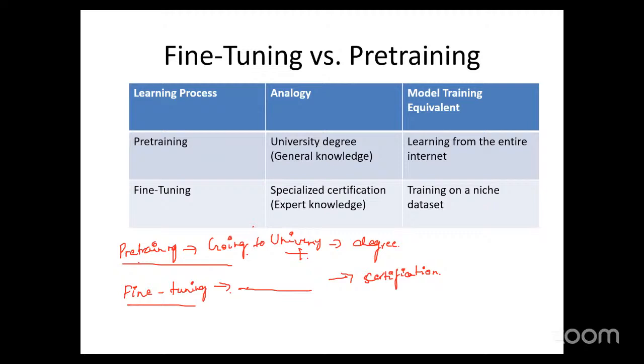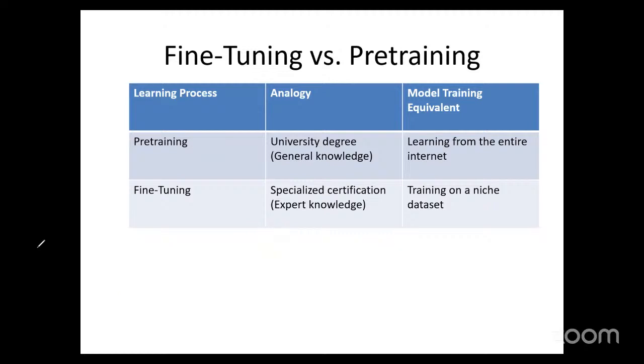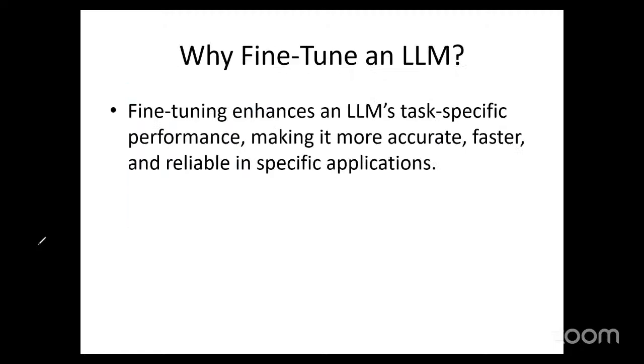Okay. So now, since we understood the difference between pre-training and fine-tuning, let us see more about fine-tuning. Why is fine-tuning important? Why do I even need to do this? What are the benefits of using fine-tuning? I can just go with ChatGPT, right? Why do I need to specifically train on medical data or any other kind of data?